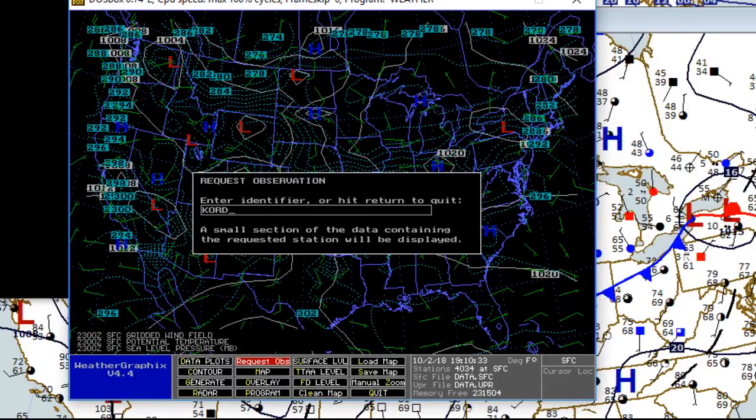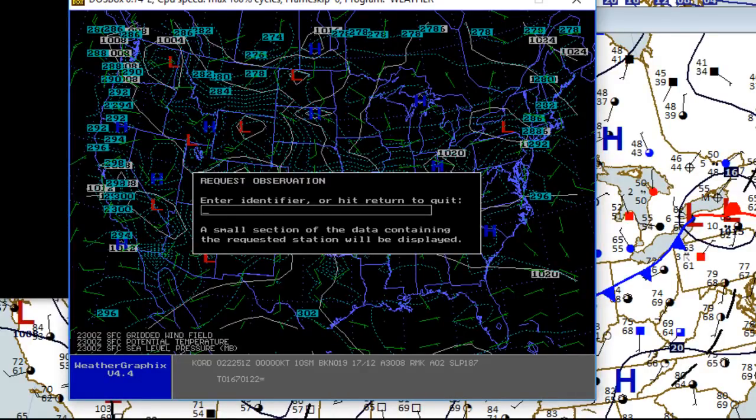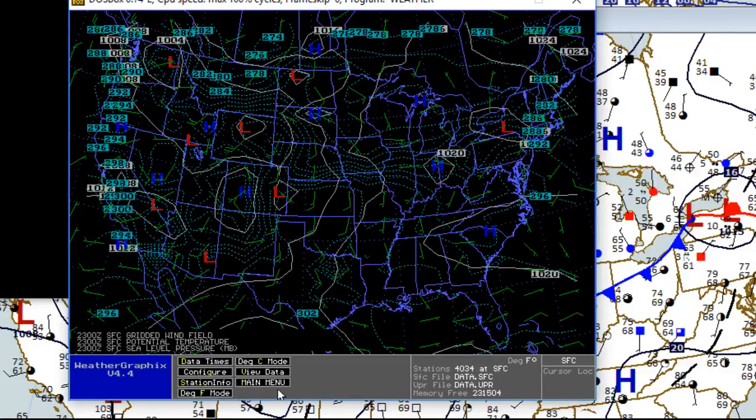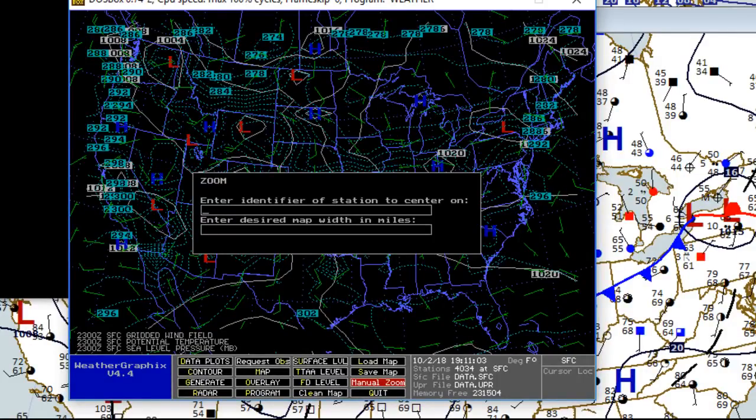We'll look at Chicago. And it looks like it shows that down at the bottom there. Overlay, forgot about these. I guess you can put up your counties and stuff like that. Program, I guess that's program options there. And you can also look at upper level data in that program, and we can do a manual zoom. Give that a try. Let's look at Montana.